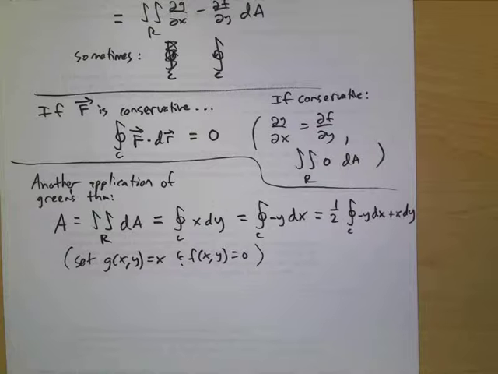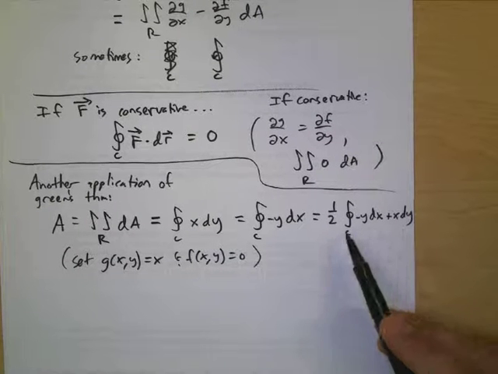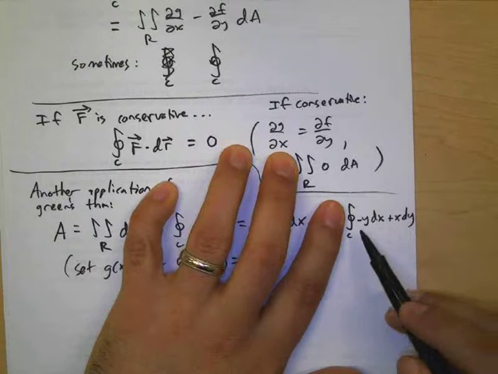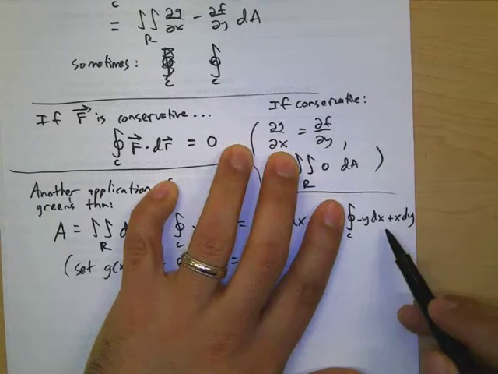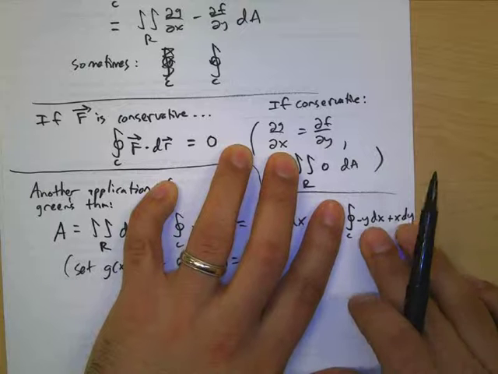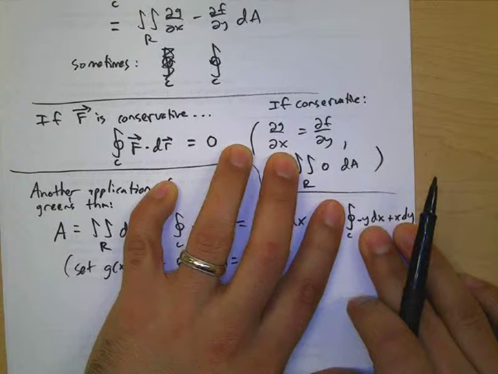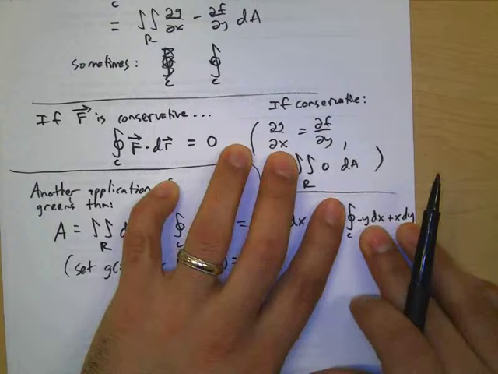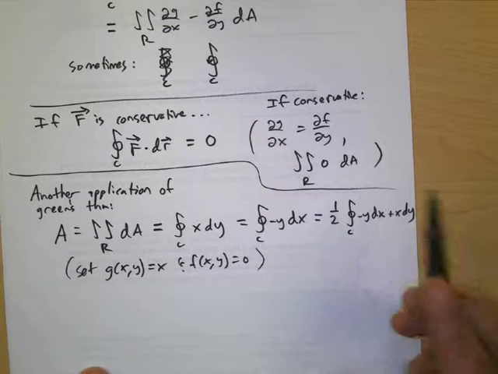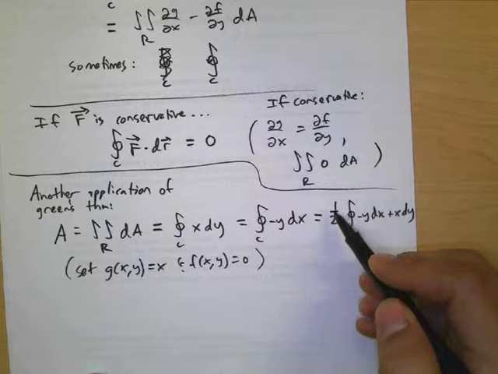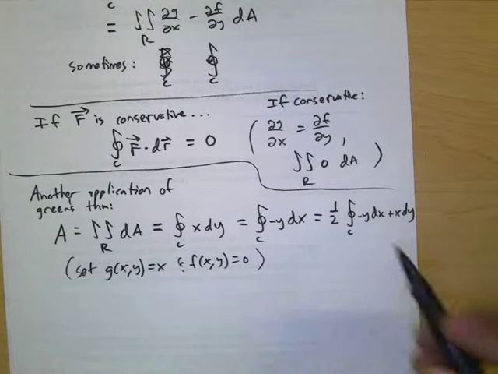Why are we allowed to? Well, if we ignore this, this first part represents area, but so does the second part, right? Now the reason that you might want to do this is sometimes this cleans up the calculation. Sometimes it's useful to add everything up because things might cancel out and make the calculation a little nicer. But then you'd have to take half of that. Exactly. So that's why the half is there.